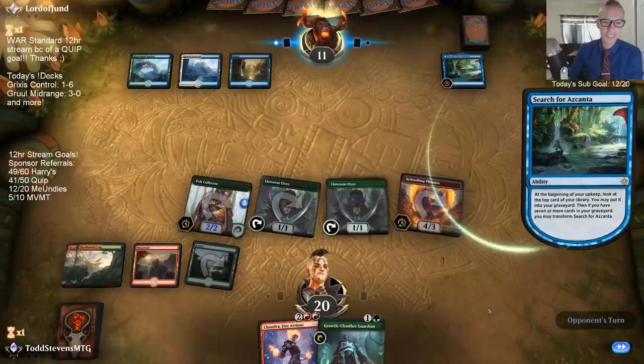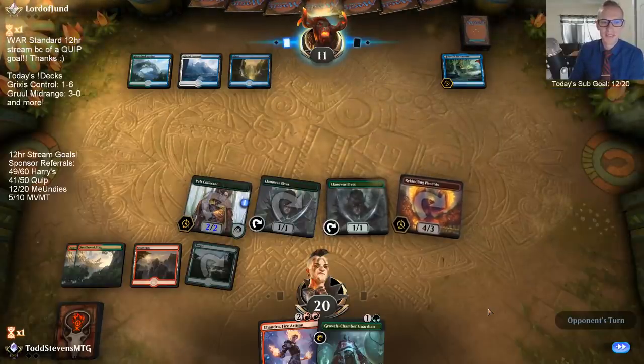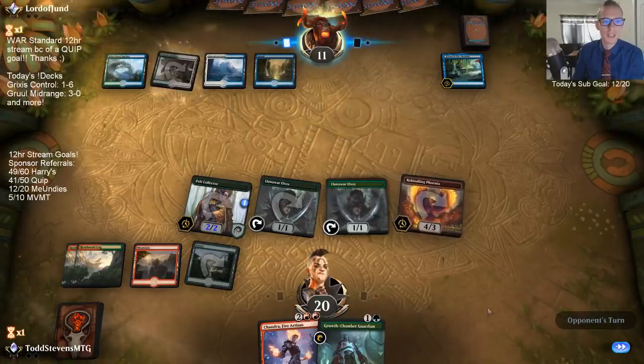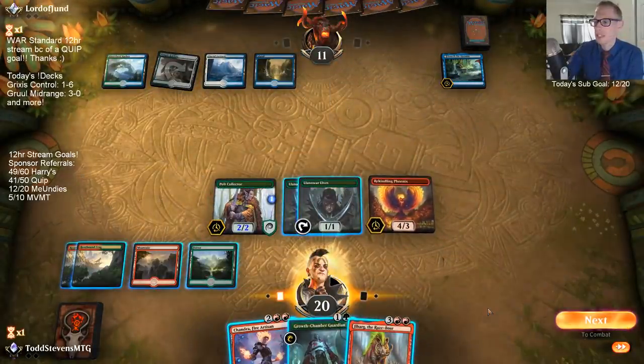He pulled 3 Teferis in 10 packs. New Gideon and Sorin. Okay, with Tithe Taker, history, some knights. Yeah, that sounds like a pretty sweet deck.